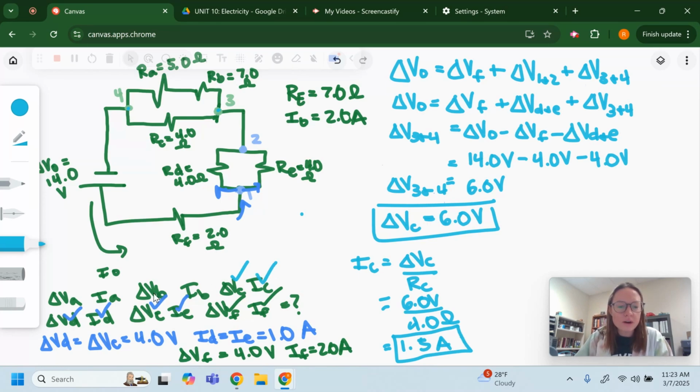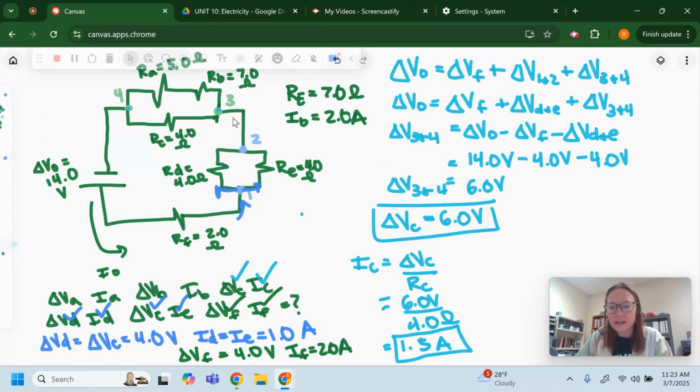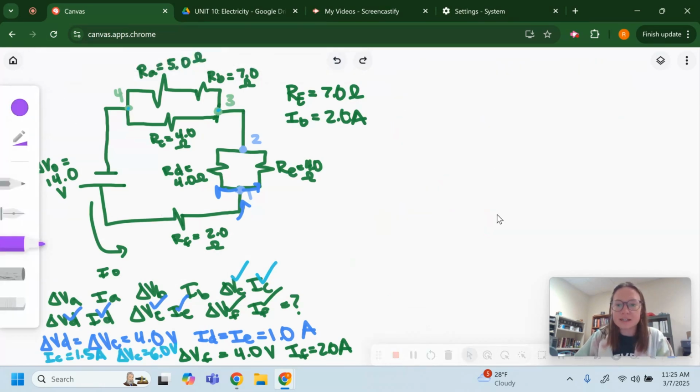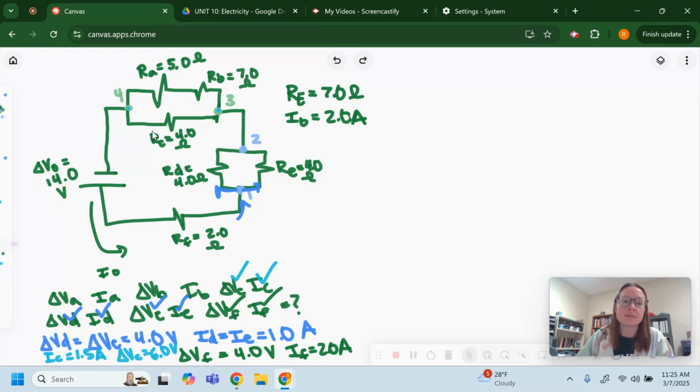Next, we're going to look for delta VA, IA, delta VB, and IB, which are all along this little branch right here. Once again, I'm going to go ahead and erase my work, write down my significant values that I found, and then we'll jump back in 1 second here. Okay, here we go. We got a nice clean slate here, and now we have all of the things that we have found listed down here. We found the potential difference and current through each of these. The last thing that we have to find is A and B.